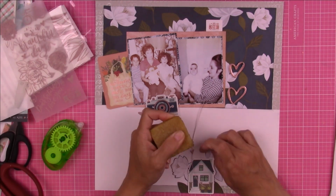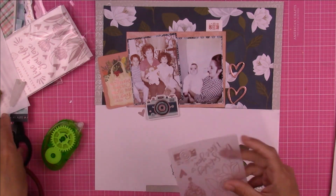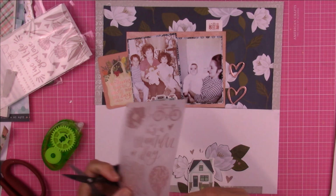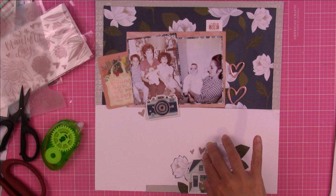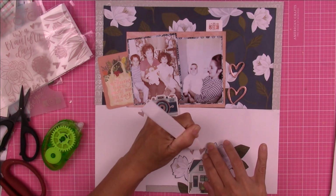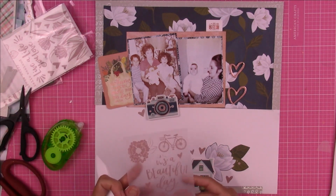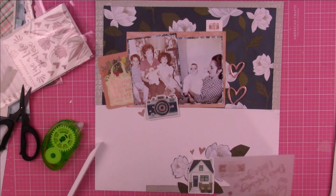So here I am using a rub-on, and of course I don't learn from my mistakes, because that always happens to me. The rub-on is also part of the collection for Saturday afternoon. So I'm just going to add a heart on top of that little blunder that you saw there, and you can't even tell that I got something on it.